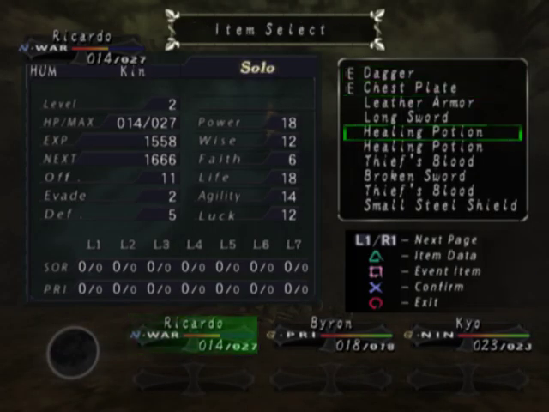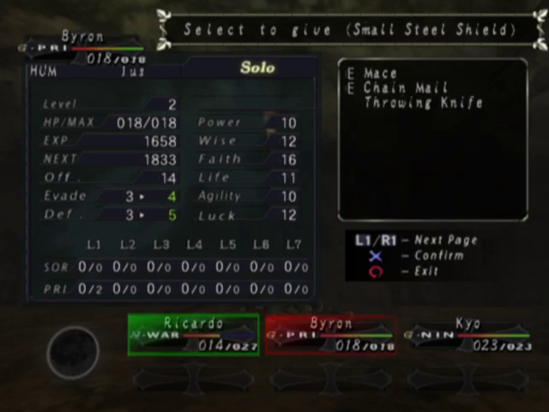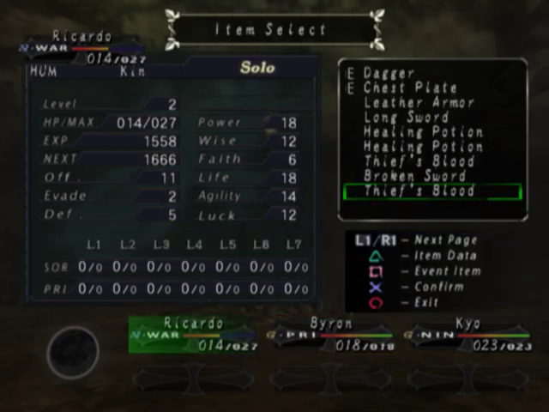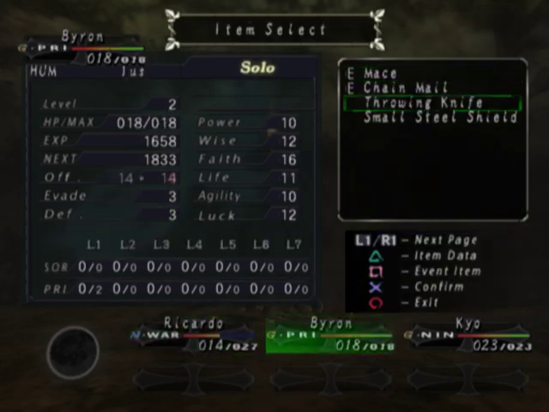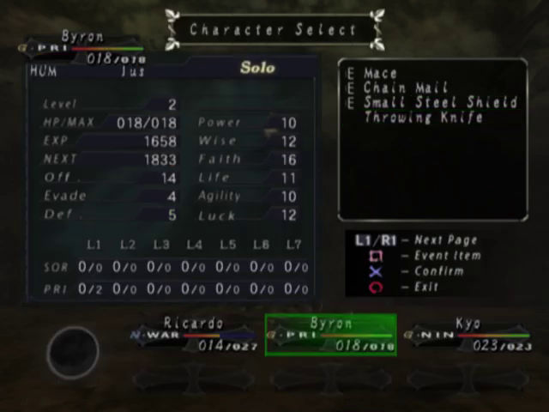So, a small steel shield. As you can see, it can be used by anybody except the sorcerer. So, I'm gonna use it. It will increase evade and defense. Thank you.